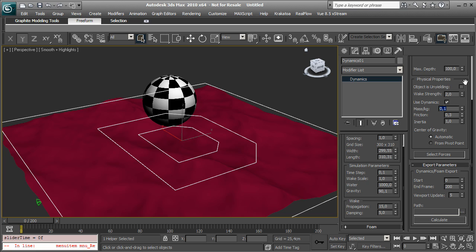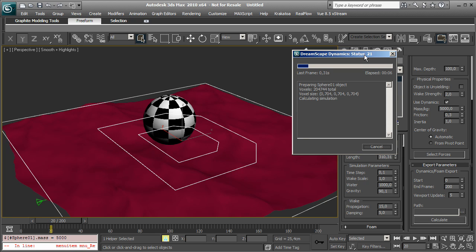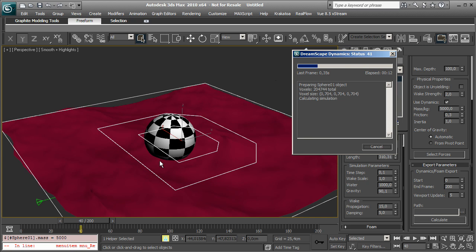Let's try to have, for example, 5000 for the mass value. Let's calculate again the simulation, and let's see if we have interaction between the water or not. And I can see the wake there.